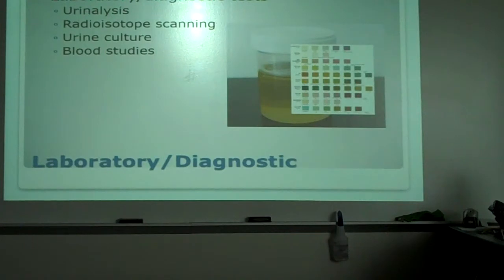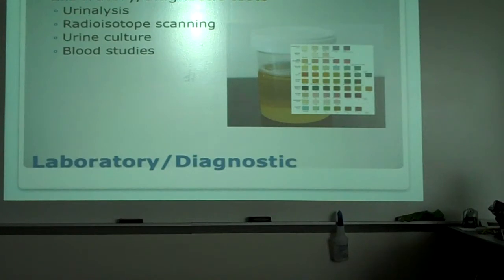What is the pH of the urine? Is it acidic? Is it alkaline? Are there nitrates in the urine? And then what about specific gravity? So what is specific gravity? That tells us how hydrated the patient is. Ketones can also tell us a little bit about whether they are taking in the nutrients they need. So specific gravity: how hydrated are they? Are they dehydrated? If their level is on the higher end, that means they are not hydrated. If it is on the lower end, or within the normal limit, of course, then that means they're going to be hydrated. So a higher level means that they are dehydrated.